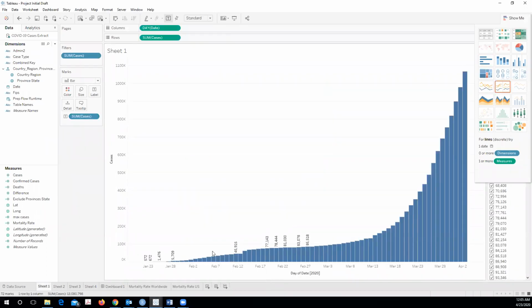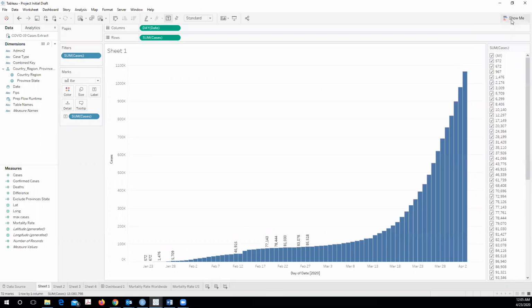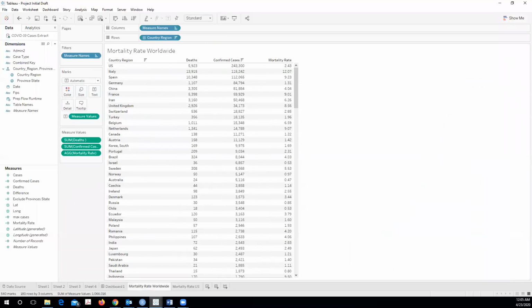So in the beginning, you can see their projection was like this, but then after some time it really peaked up. So now if we have the data, it will be peaking up and then maybe slowing down again. Everyone's trying to flatten the curve. So you can see that maybe the curve will actually flatten. The curve will become a normally distributed curve in future. So this was a short tutorial on how to create calculated fields using the original fields and how to find mortality rate using the data.